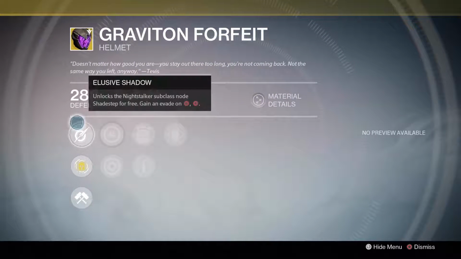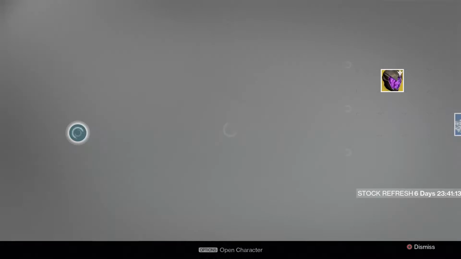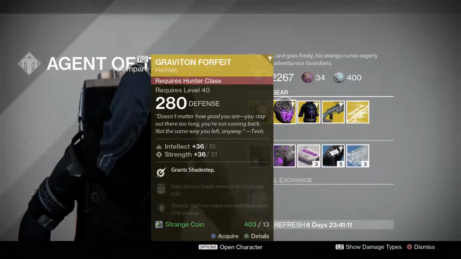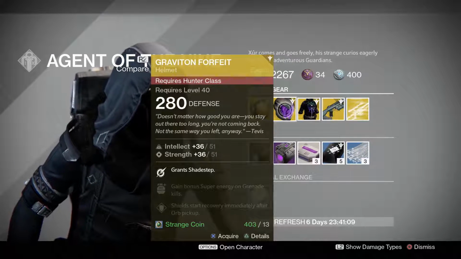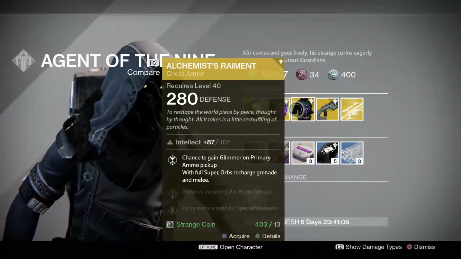Now, let us begin with the Elusive Shadow. That is an amazing perk for Hunters, because the Shade Step is quite a useful ability in my opinion. The way that you can just kind of evade side to side, and do whatever you want. It's very, very useful. I would definitely recommend picking up your Graviton Forfeit today from Zhalo, and you can buy that for 13 strange coins. So get saving up your coins, and yeah.